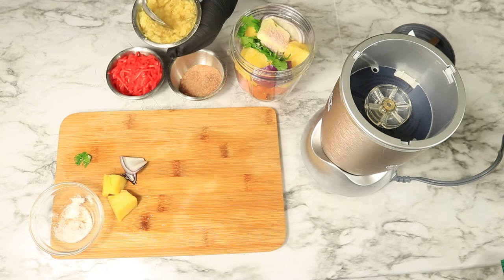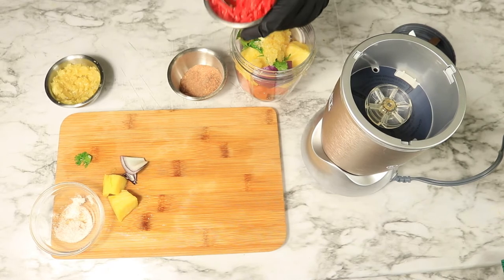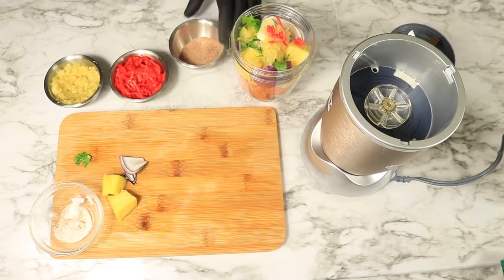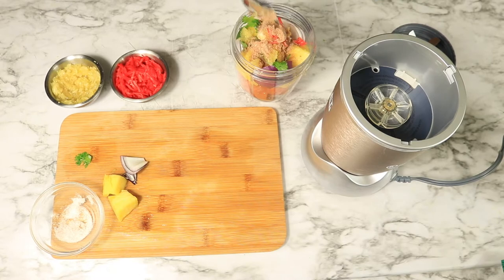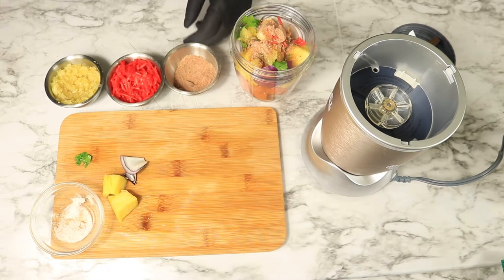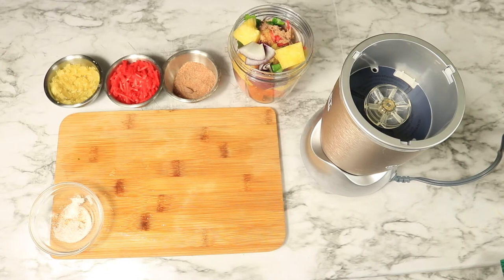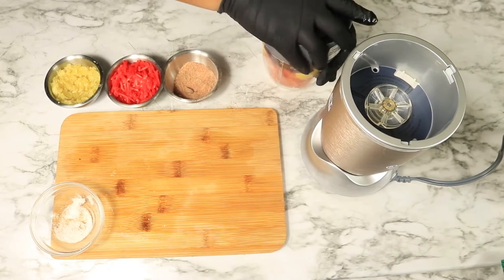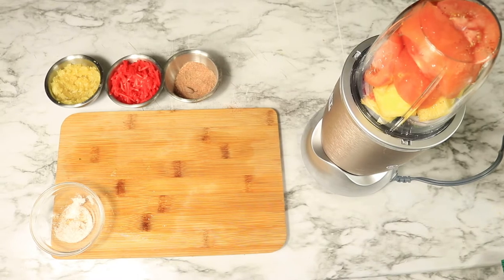I'm going to add in some minced garlic. A little bit of pickled ginger. And some seasoned blend. My own homemade seasoning blend. If I can fit these in here. The rest of this. All right, let's do this.